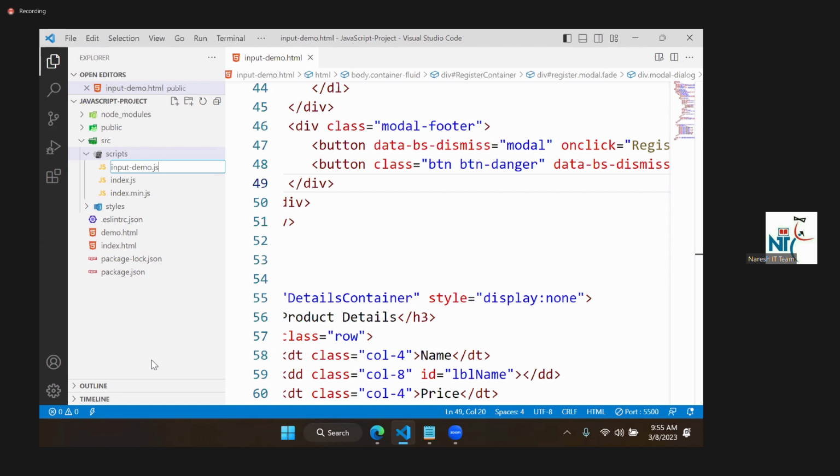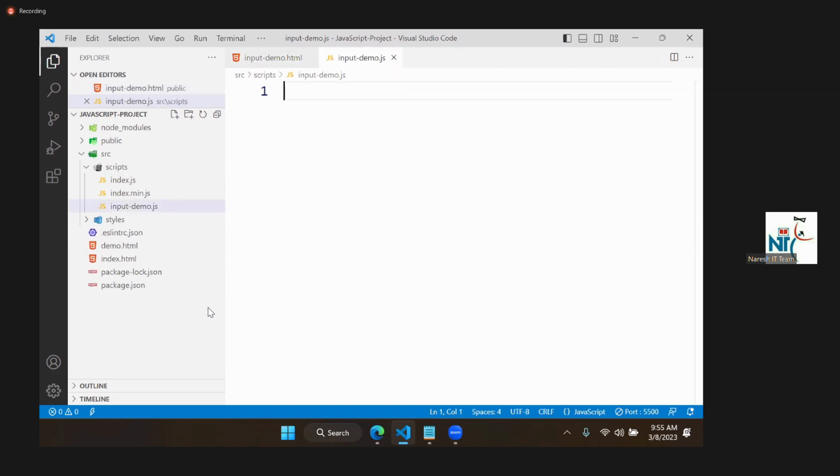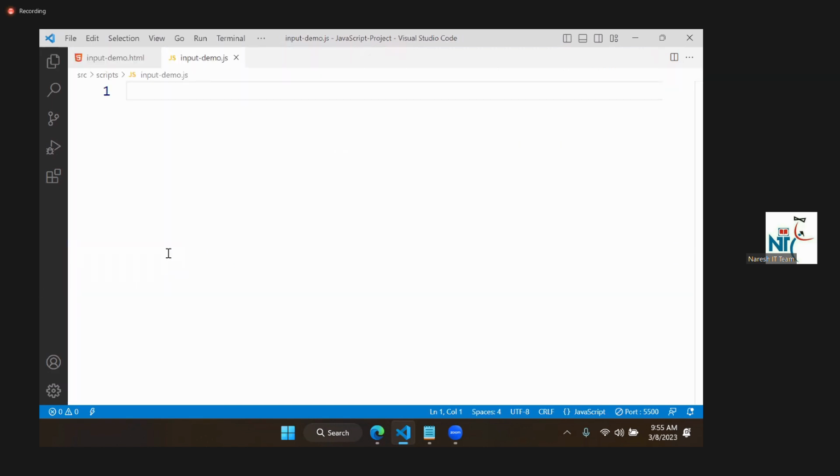You can give any name you want. We will give reasonable names so we don't confuse ourselves about which code is in which file. It doesn't matter, you can give a different name also. So input demo.js.